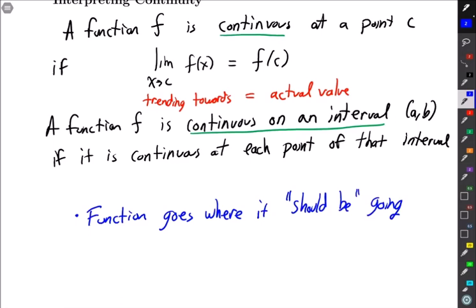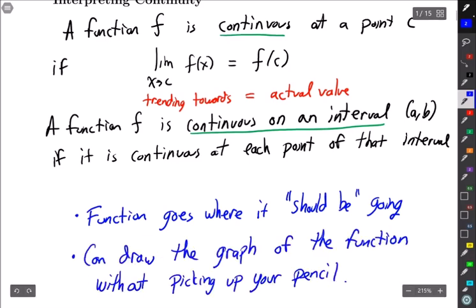If this is true over an entire interval, then that means it's smoothly varying along as it goes. And the second way to interpret this, which is what you probably thought of intuitively, is that you can draw the graph of this function without picking up your pencil. And that comes from this previous one. If I'm drawing the graph with my pencil, and the function is trending towards a certain point, if the value is not there, then I have to jump somehow to get to the actual value. So as long as it's continuous, I can draw the graph in one smooth motion without actually having to pick up my pencil. And that's where the IVT is going to come from. At least the intuition behind it is from this second fact here.